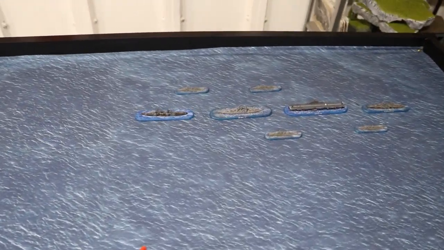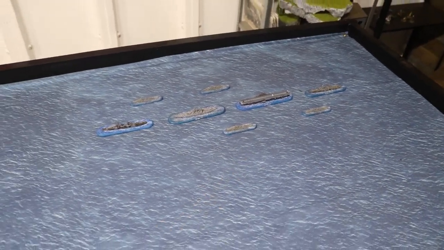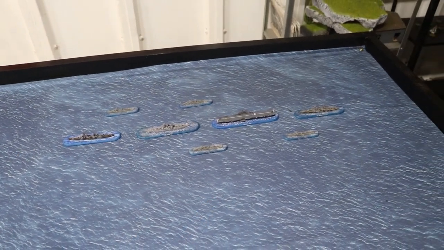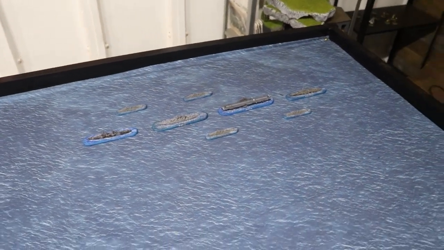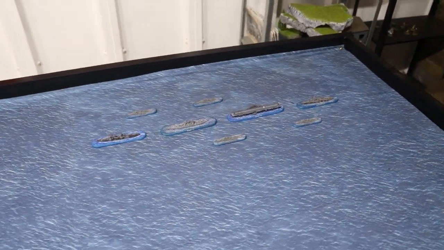And over here for the US, with the Essex class carrier, these guys are basically on a standard patrol. They're just sailing through the waters on a little routine patrol, trying to establish contact with the enemy or dominate the ground.